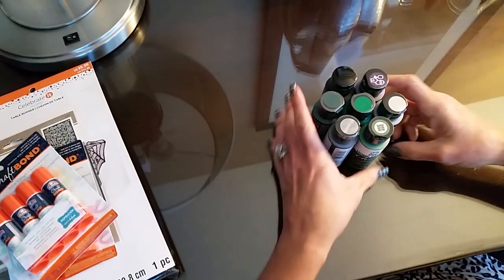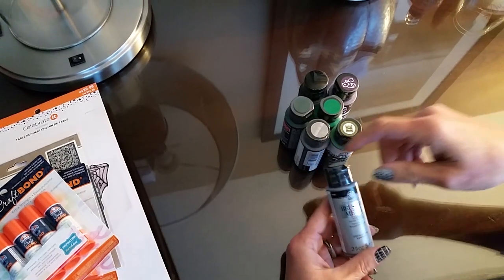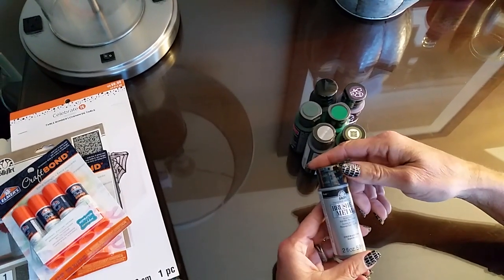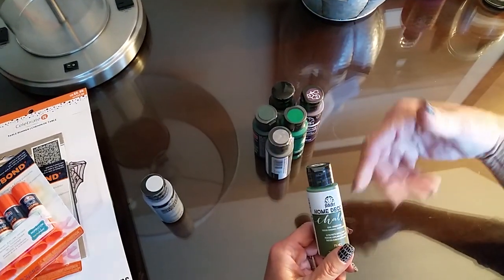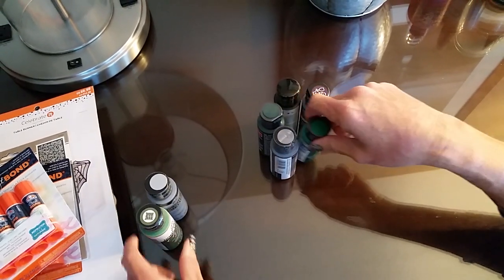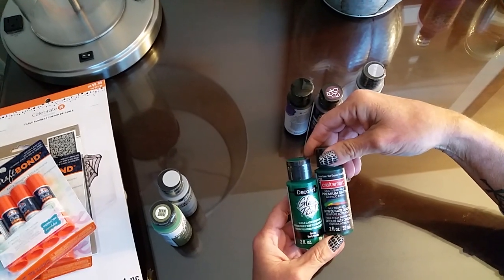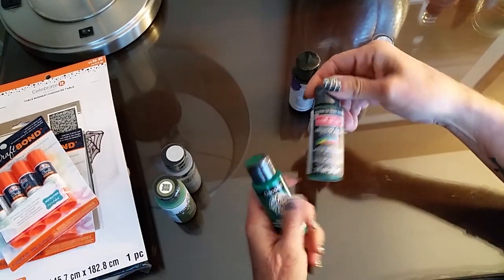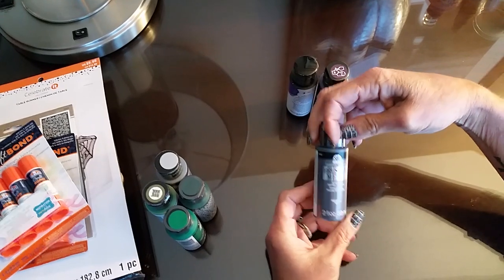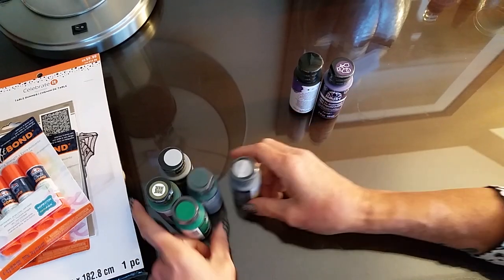So I got that. Then I got some paints because I do my fabric covered journals and I paint. So I got a brushed metal, this is brushed silver. Inadvertently, I picked up chalk, so I'll probably end up using this as just like a base coat. I am doing that Green Witch journal right now, so I got a couple more shades of green to play with. This one is just green, and then this one is hunter green. Got those. I got a gray. Again, this is a brushed metal too, so it'll have a slight sheen.